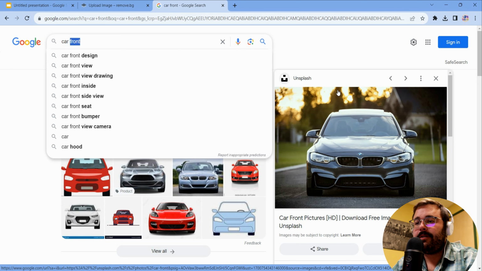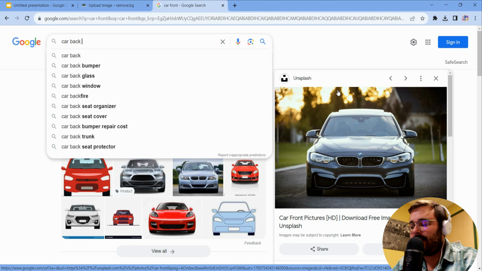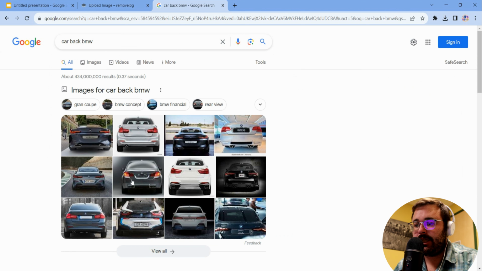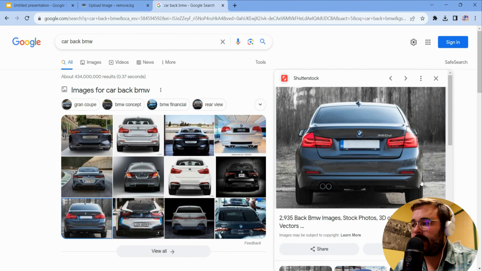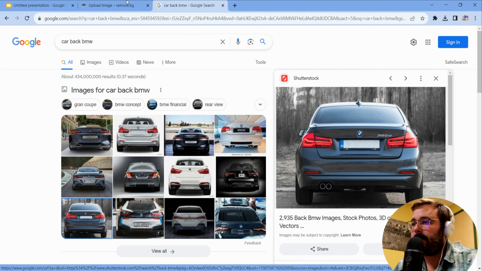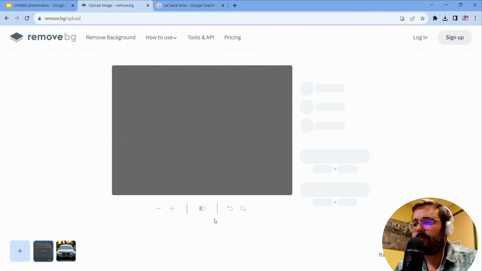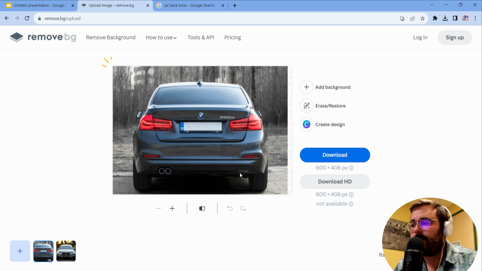All right, so we have the car front. Now we need the car back, and we might as well try to get the same car or similar. So it looks like that one, I would say. So let's copy image address, go to remove BG, and we paste it in. Boom.